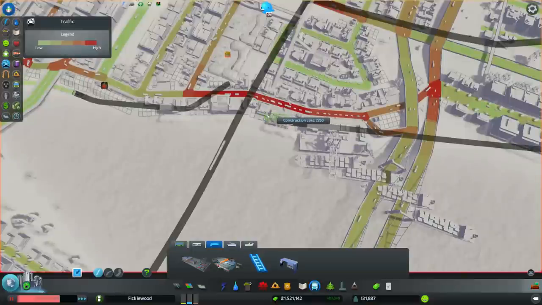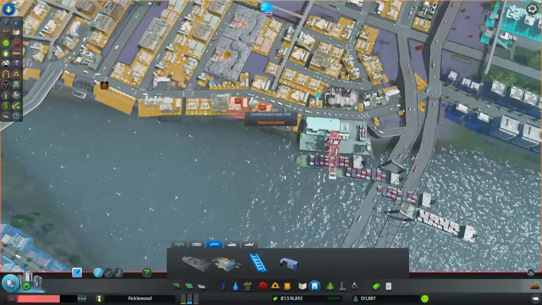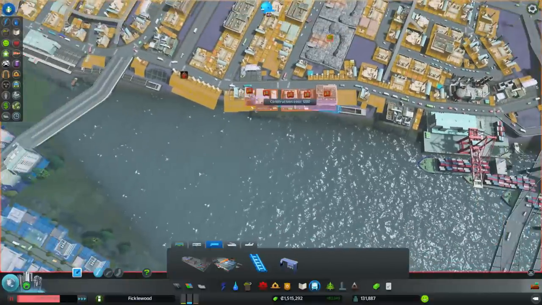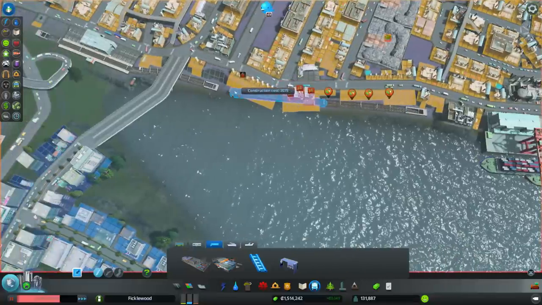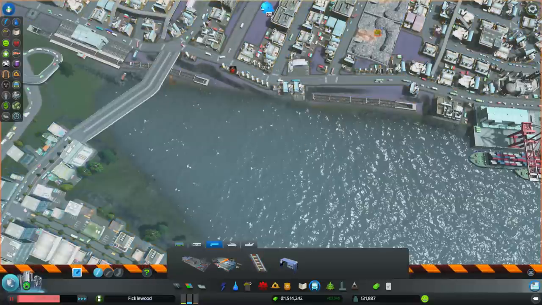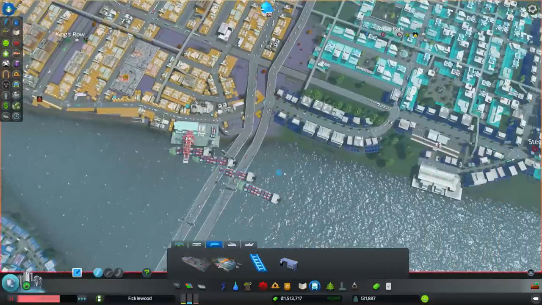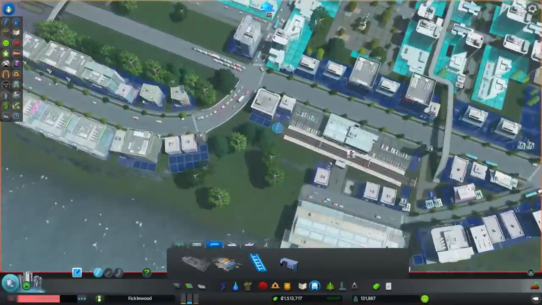So if we put you here. Oops. All right. Here we go. And you know what, I'm okay with you just running along the rails here this way. You don't necessarily need to go underground. You can just run the rails right along the coast here. That's fairly scenic.